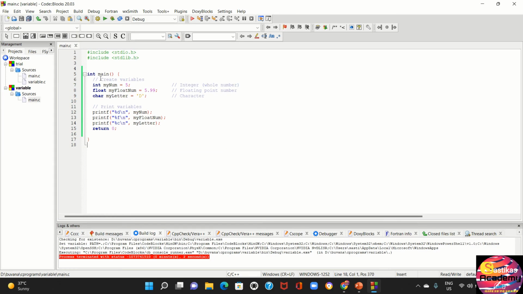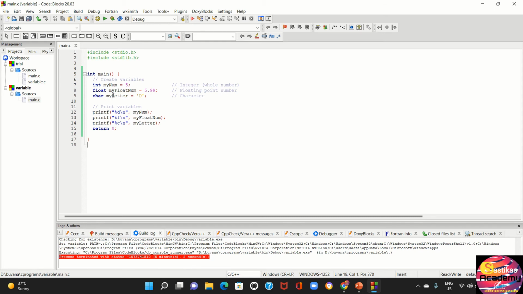This is a simple program showing how to create variables. Inside the main function, we assign values to the variables: int myNum equal to 5, float myNum equal to 5.99, char myLetter equal to d.